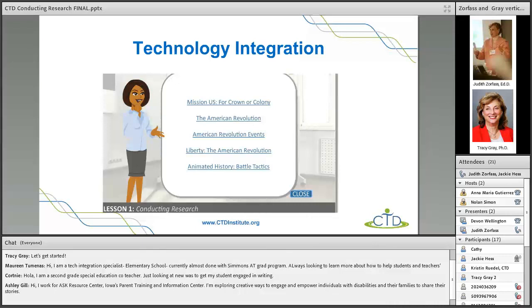And I found myself, as I looked at each one of these interactive games and websites, that I had questions that emerged that motivated me to want to go and get more information. Do any of you use any of these? Okay. If you don't, this would be a good time to try them while you're taking the course.